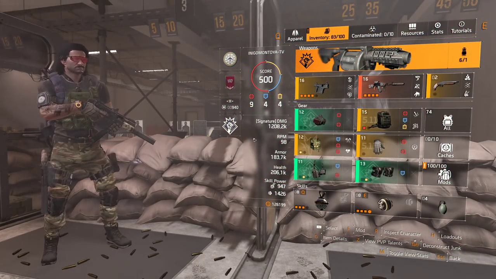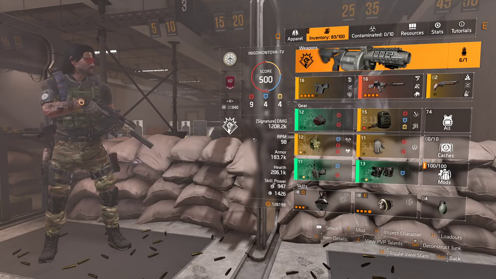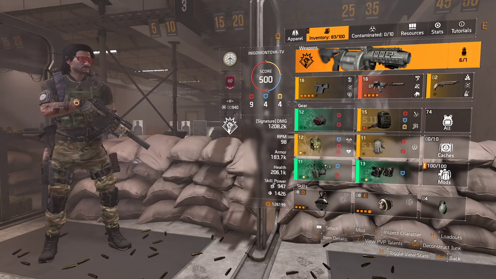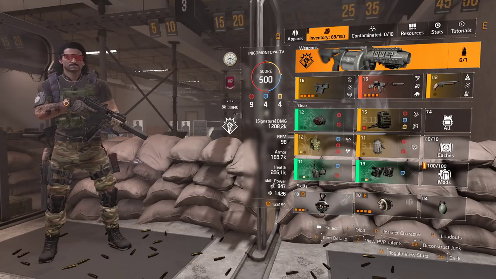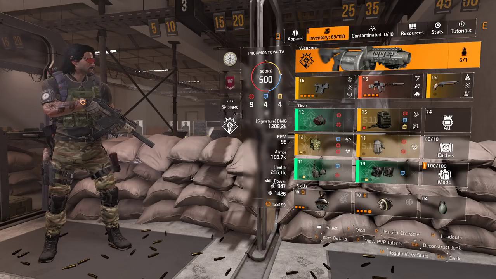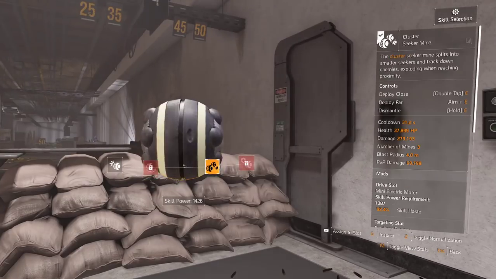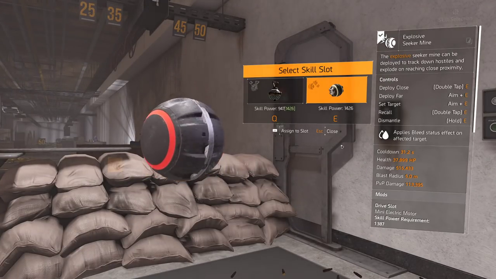So I think I covered my submachine gun version of this. It's a lot of fun, and it's not perfect, but give it a try, and you'll probably love it. When someone breaks your armor, it blows them up. It's amazing. As far as skills go, in the dark zone, I actually was really liking the big seeker mine.